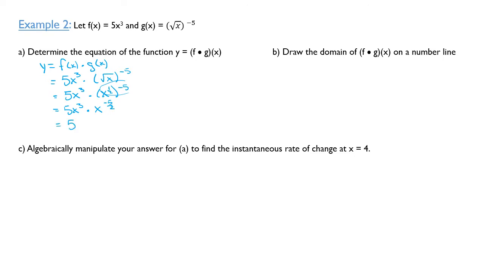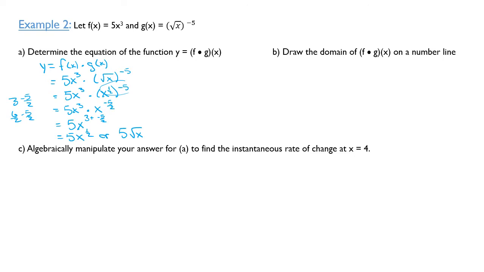So since our bases match here, we can add the exponents. Our 5 is the coefficient, and now the base of x, I'm just going to write that once. I have an exponent of 3, and I have to add on to it my -5/2. So really I'm subtracting 5/2. So 3 minus 5/2. That's the same as 6/2 minus 5/2. So that's 5x to the power of 1/2, or you could write 5 root x. So that is our new function of the product of the two functions.